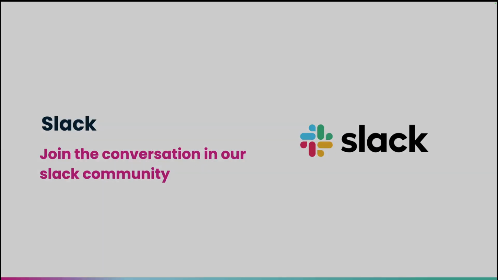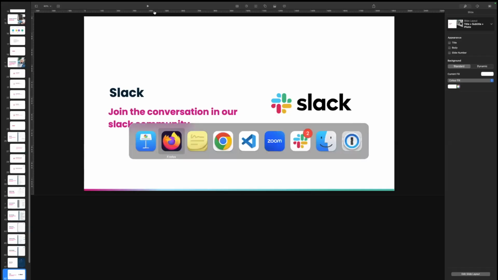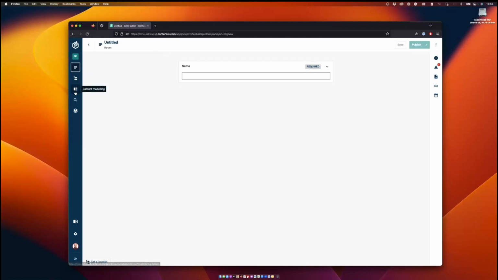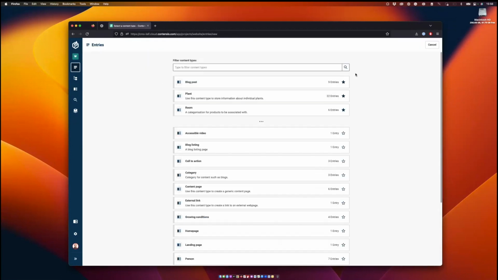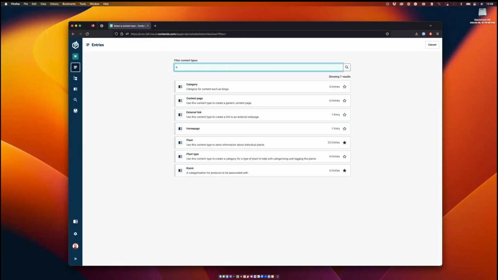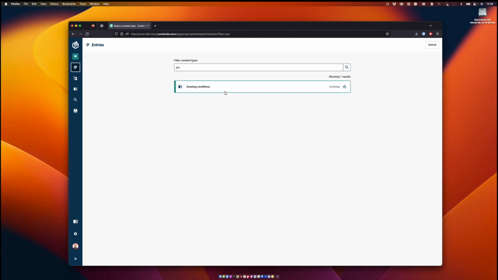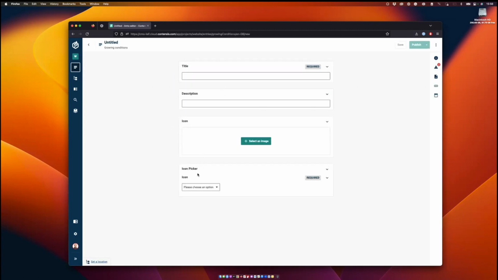But I will show you SVGs just very quickly, because it's just a nice change. So let's create an entry. I've actually got some called growing conditions. And previously, your developers might have set something like this up, an icon picker, which is basically a list of icons that exist in a code repository, so that when I click on that plus sign, a plus sign would be output on the front end code.